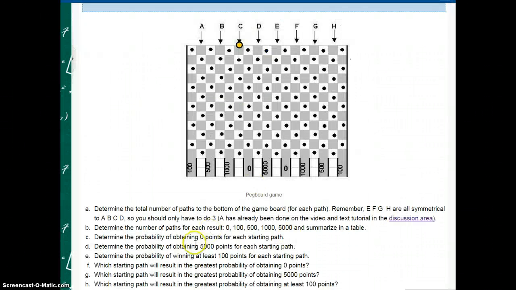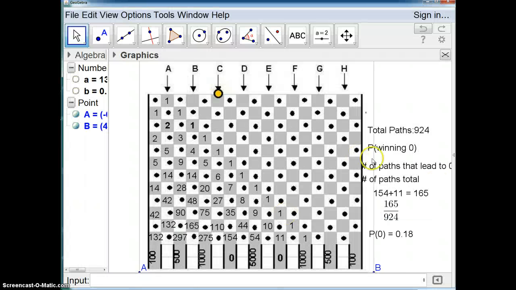Okay? So this is the kind of idea you want to do here. You want to go through these different questions. I'd like you to post your answers to the discussion area. And again, make sure you check your work with another person so that you can be sure that it's right. And if you do have a question, post it to the Unit 2 questions forum.